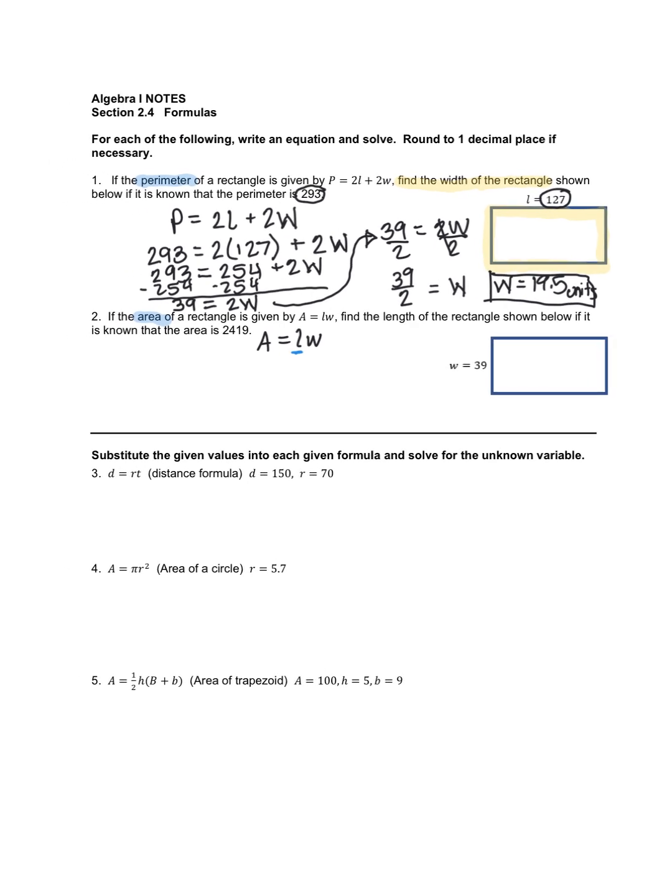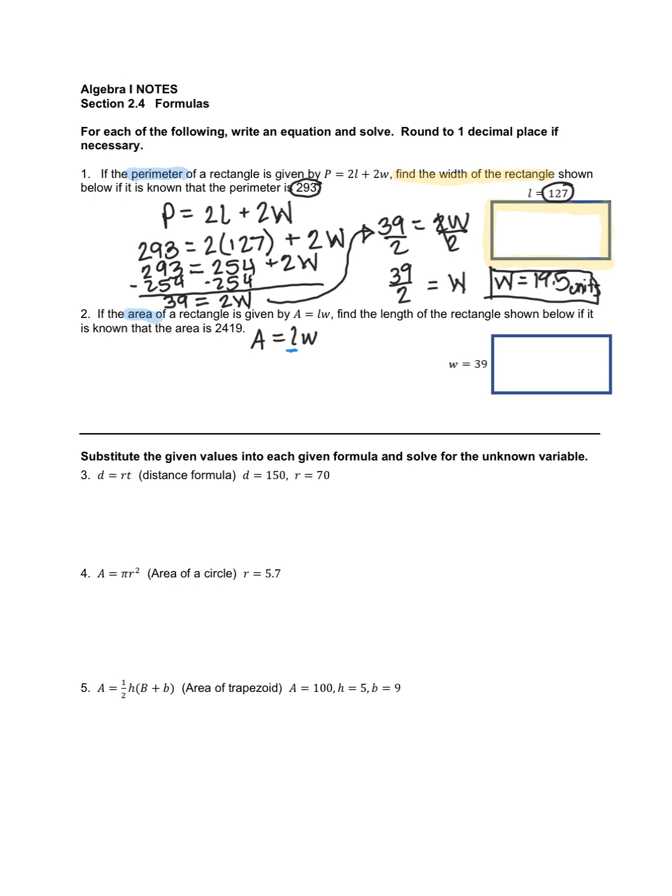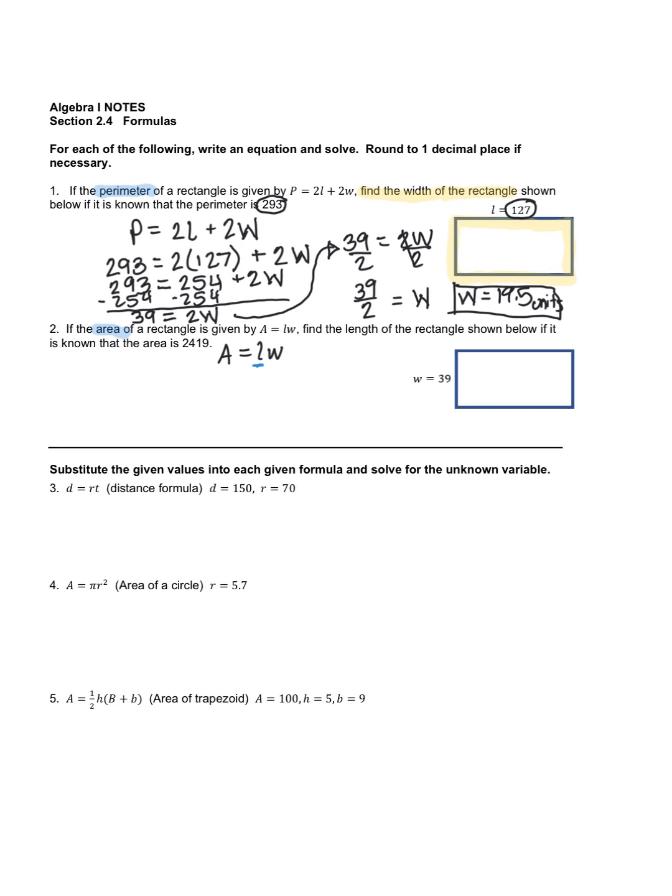So if the area is 216, let's go ahead and put that in here. So we have A equals LW. Let me switch my L's. I'm going to do a different L so that it doesn't look too confusing. So we have A is 216 equals L, and our W is 12. So now we can divide out that 12, because that's 12 times L.